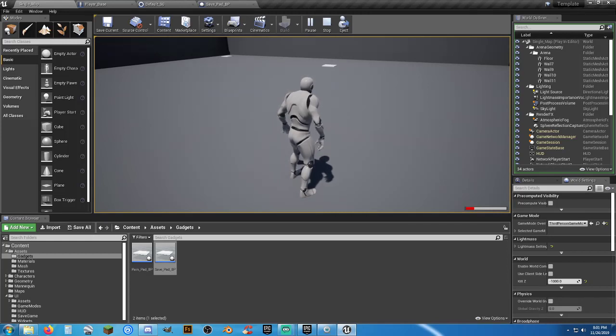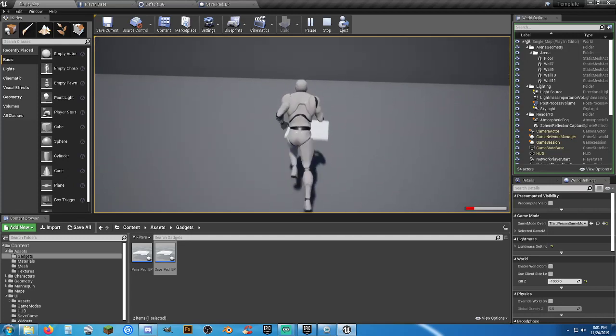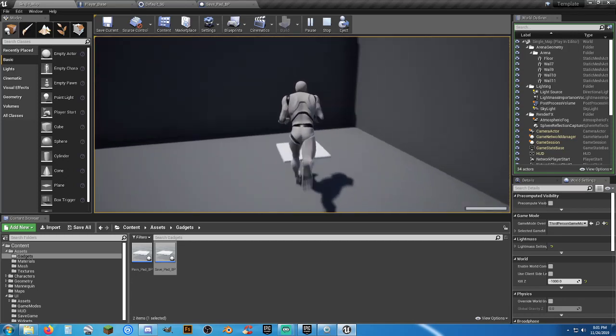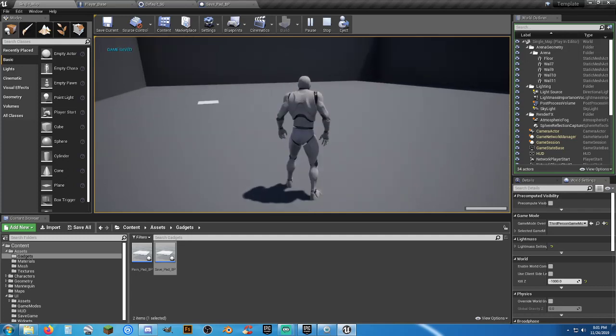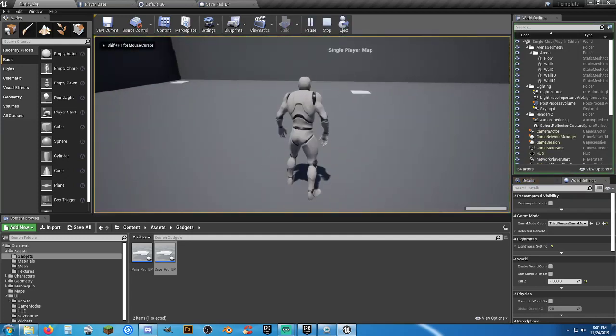I don't see what I did wrong, but I just kind of changed a little bit to be more of what I needed. So now if I come over here and reduce it all the way and save my game again, exit, replay, and there we go.